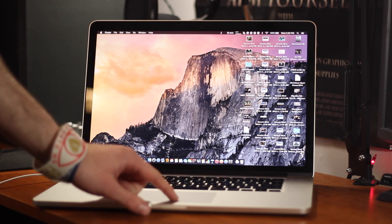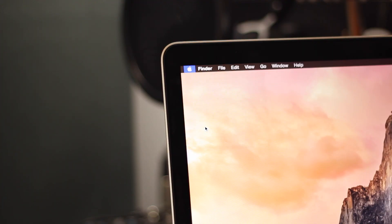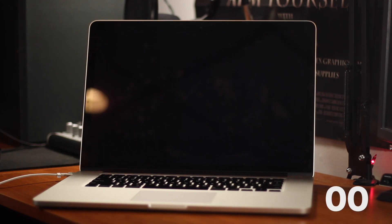Our first test is just a simple restarting test. I restarted my computer — and this computer has an SSD or flash storage, so it is just really fast. Getting to the login page on the Mac only took 21 seconds, which is pretty fast. Even with all the software and programs on it, it loads up extremely fast, and once I log in it's almost instant.